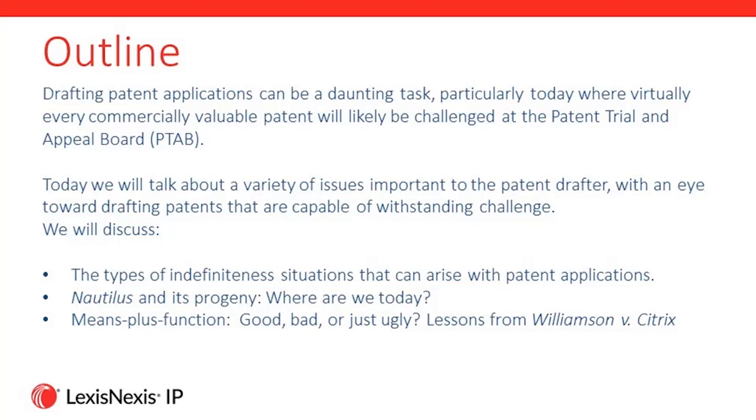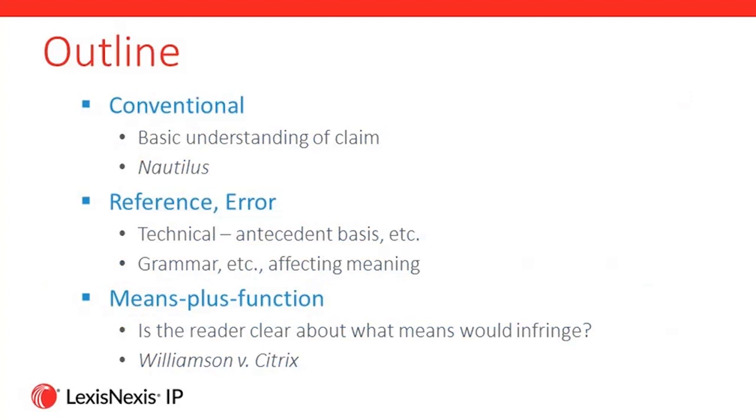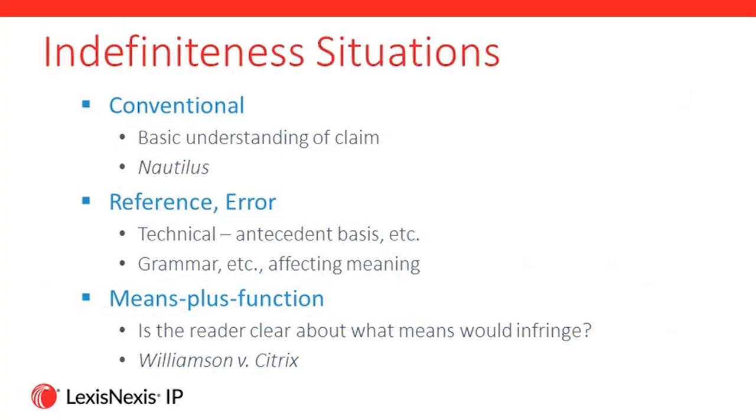Now, there are tools out there that can help streamline some of this and make sure that you're not making silly mistakes, and we'll talk about some of those. But I think that's a good place to jump off and move forward with the outline, because, Joe, one of the things we want to talk about is these types of indefiniteness situations that can arise, so that we're setting the table about what we're talking about here. So you want to take this?